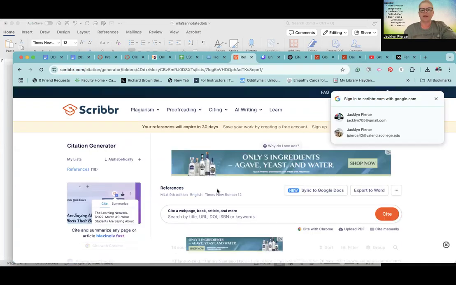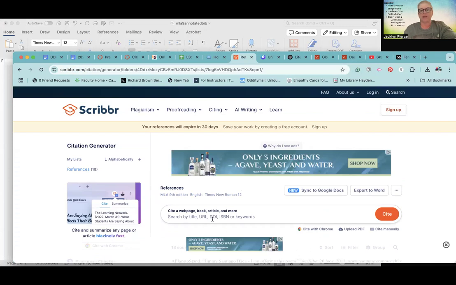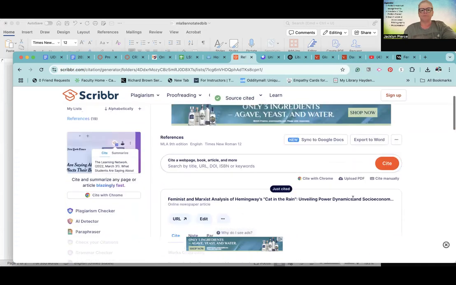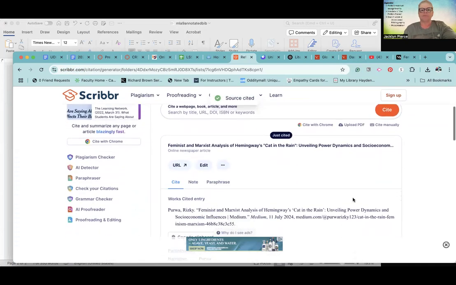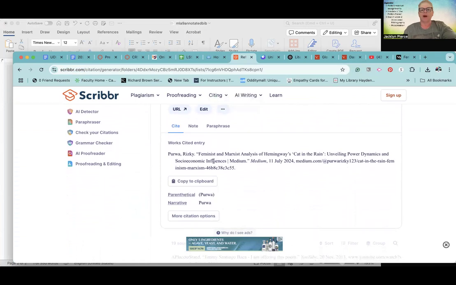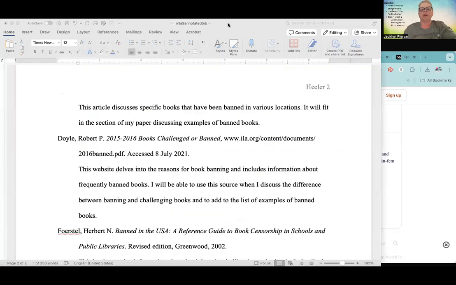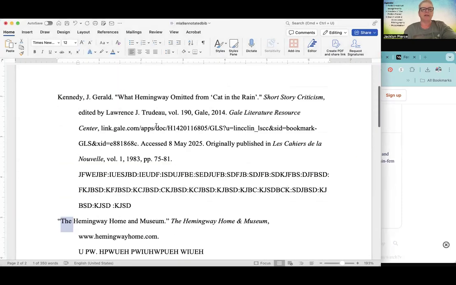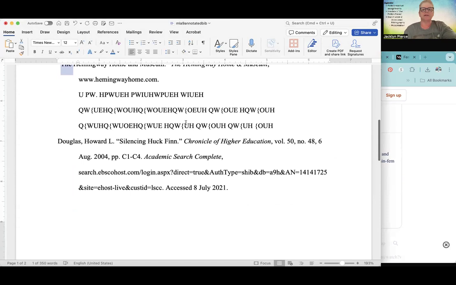It's still MLA, so I don't have to change that. And click the Cite button. There we go. We have an author, we have a title, we have the website, we have all the information. Copy to clipboard. And let's put that in the third slot, which is going to be right here.